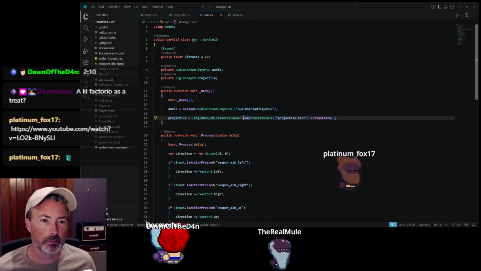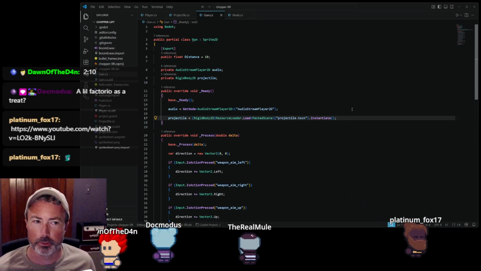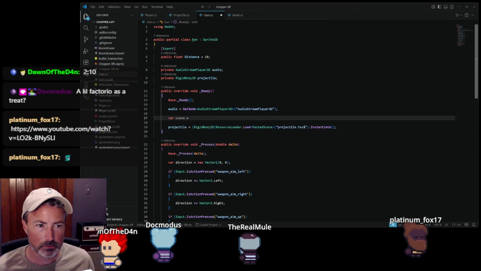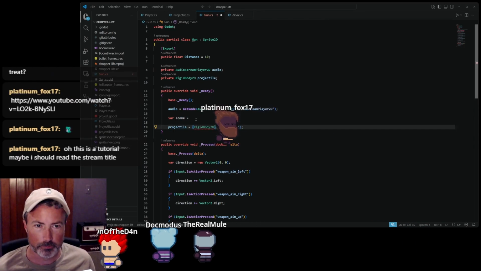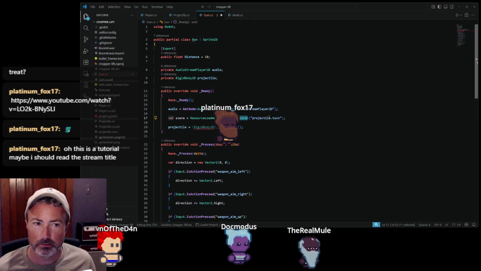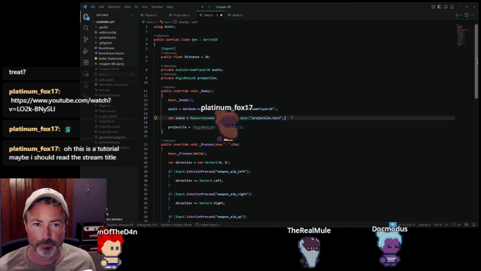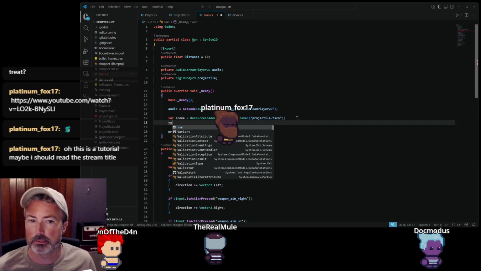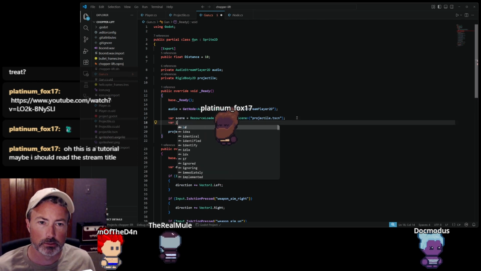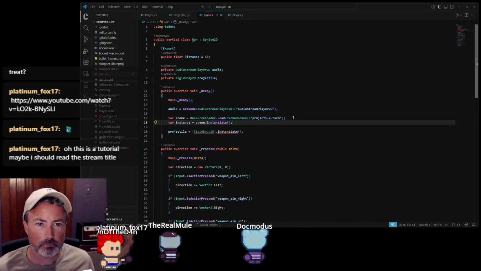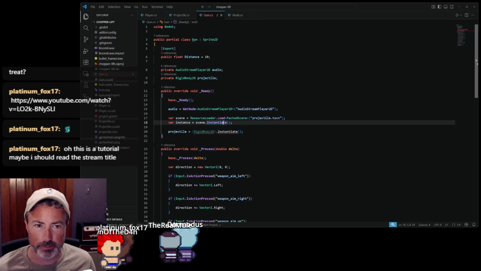So here's what we're doing here. This is a lot of lines kind of happening at once. Maybe I'll break it down, right? So we can say var scene equals this part. The first thing we do, we're saying resource loader.load. This tells Godot to load up a packed scene called projectile.scene, right? And then we're saving that scene here. And then we need an instance of it. So we say var instance equals scene.instantiate. Okay, so then we get an instance of that scene.